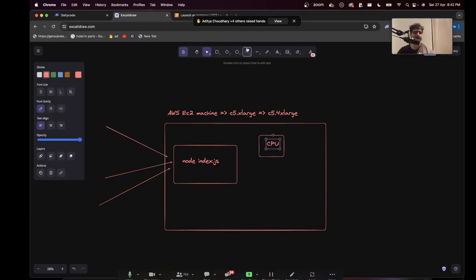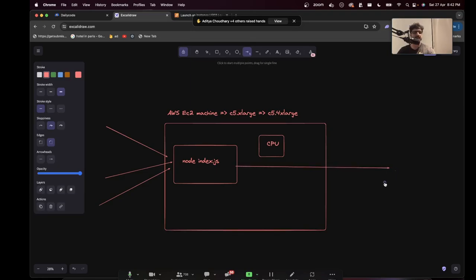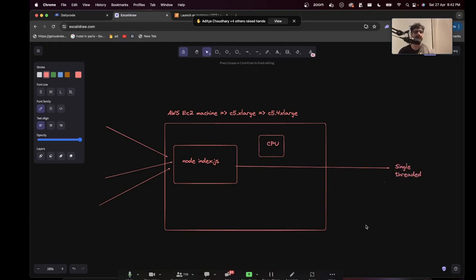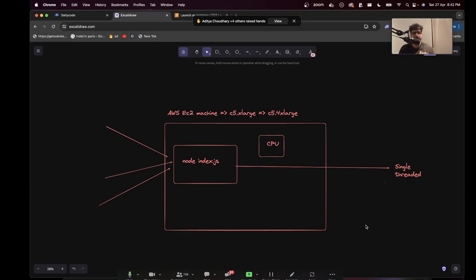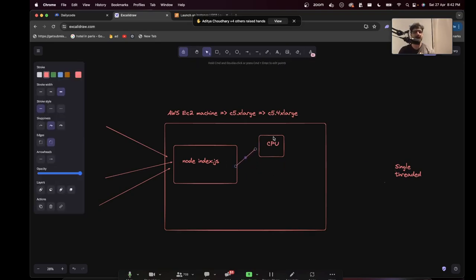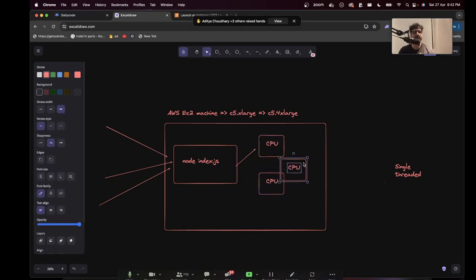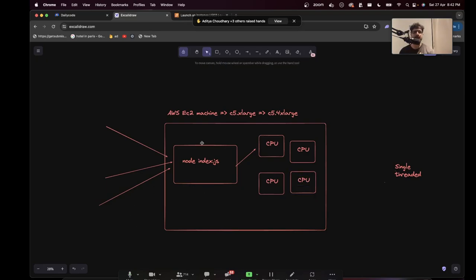And what did we keep saying again and again? We said JavaScript is single threaded. What does being single threaded mean? It means it can only utilize one of these CPUs. It does not matter how much you scale your machine. You could have 4 vCPUs, you could have 8, 16, 32, 64. There is no point of making your machine beefier and beefier if all you are doing on that machine is running a node process. Node cannot take the benefit of all of these CPUs. It will still run on a single CPU only, irrespective of how big you make your machine.